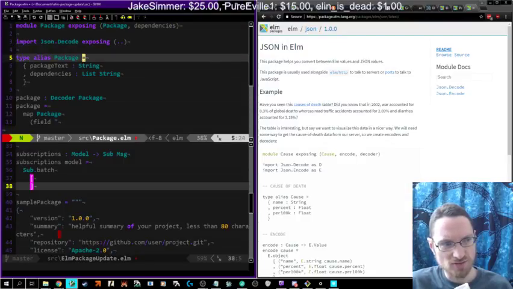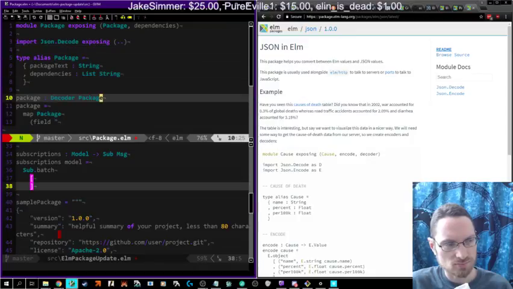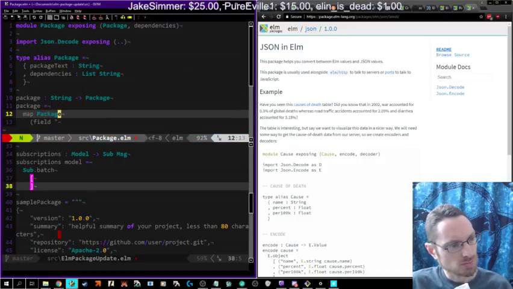I mean, I guess I can still have this type here for convenience. And maybe I could have a function that takes the string and does all the stuff with it. But that would actually make it a string to package.